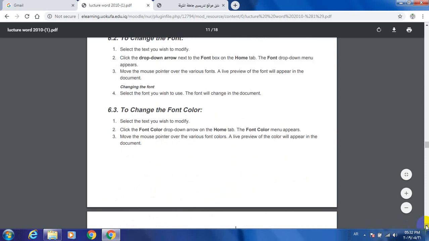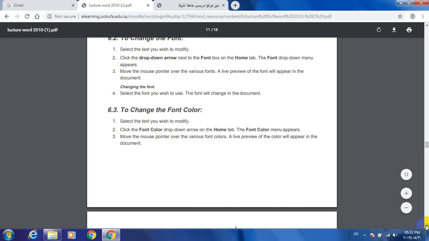To change the font color. Step 1. Select the text you wish to modify. Step 2. Click the font color drop-down arrow on the Home tab. The font color menu appears. Step 3. Move the mouse pointer over the various font colors.